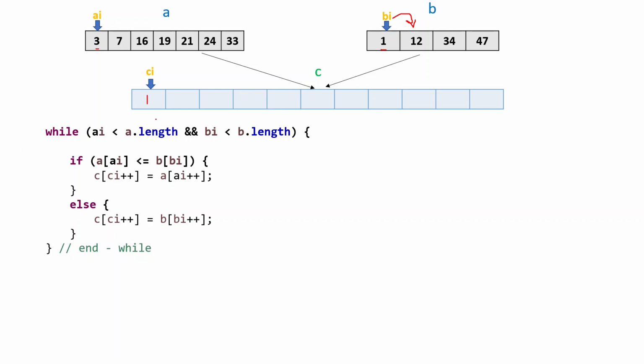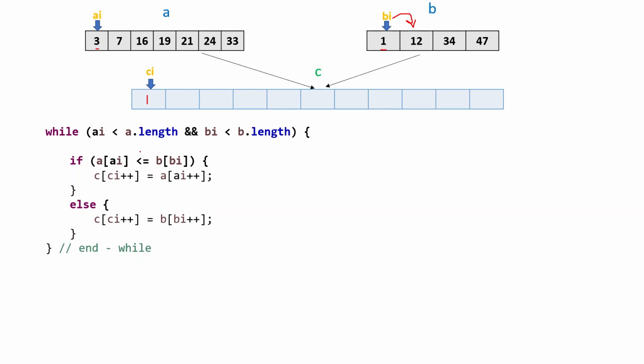Let's evaluate this logic. First, the loop condition is satisfied because both indices are at the 0th index, and we compare if A of AI is less than or equal to B of BI. AI is 3, and 3 is less than or equal to 1, which is false, so it comes to the else part. In the else part we put C of Ci plus plus.